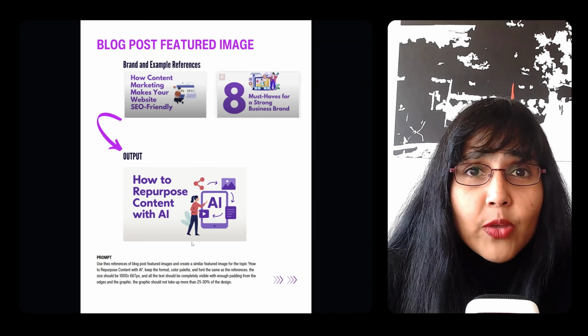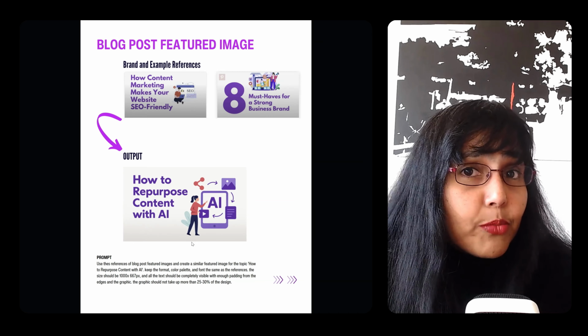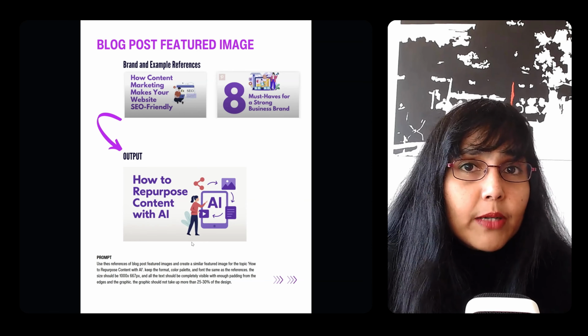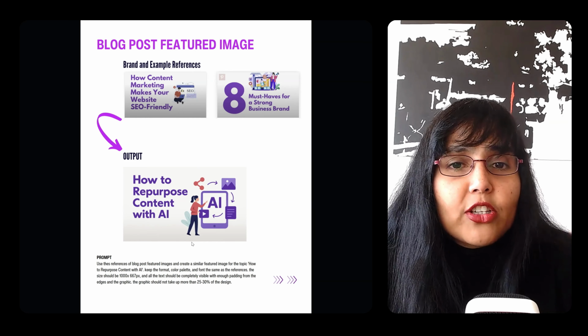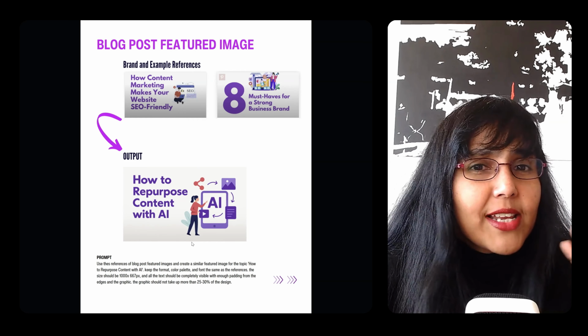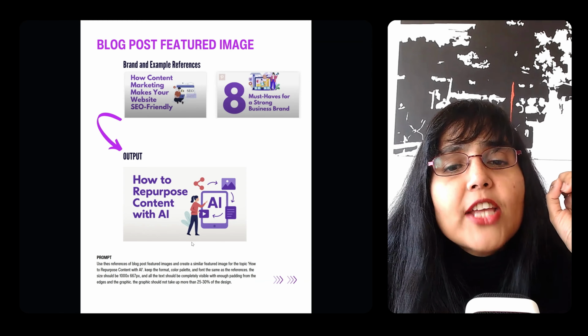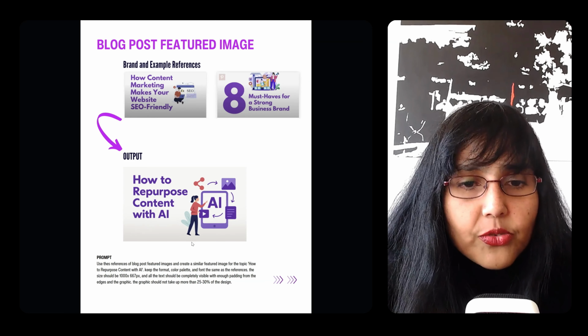But I just gave the reference anyway, because so far it was doing it for a different brand image, right? It was doing a different look and feel with the dark black and bold pink. And now it's a soft white, gray, purple, so it looks like a little bit of a different brand. Again, which is on me. I should be changing that soon. But I just wanted to try it anyway to see if it does it.